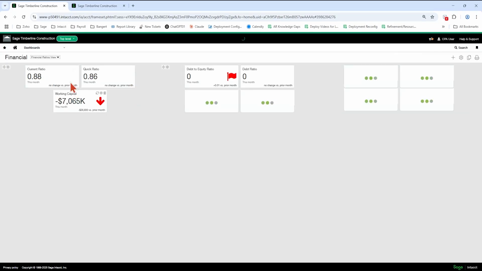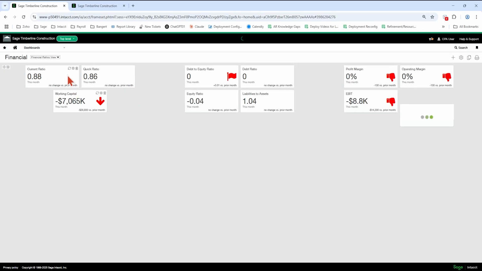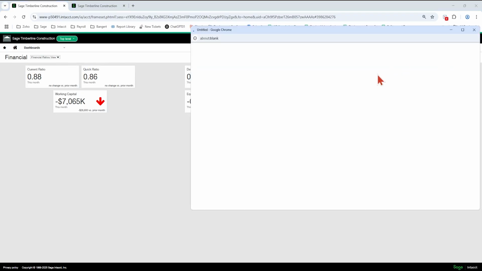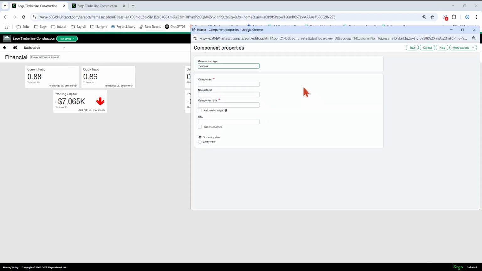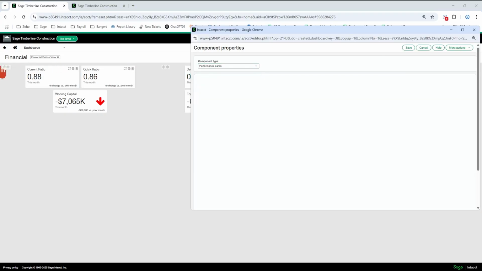So I've created the current ratio account group, computation account group. So when I look at this component, and remember to add a component, you're going to click the plus sign. And we're going to pick performance card. That's what these are.